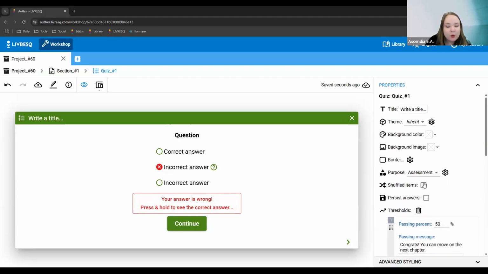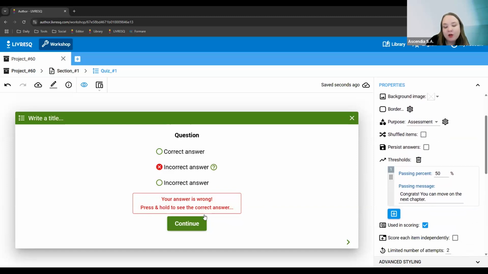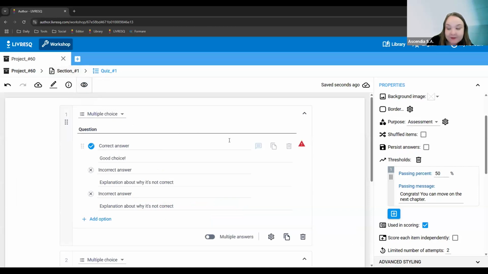So scoring works for assessment quizzes where all the answers that you use in a scoring quiz will count towards the final answer. It doesn't make much sense to use scoring or thresholds for learning quizzes because in learning quizzes, the platform waits for me to find the correct answer. So I will eventually find it to move on. There's no way I cannot find it. So, I mean, there are different types of quizzes, but I'll have to get it in the end. The purpose is not to assess me. The purpose is to help me learn, and that's the key difference between these quizzes.